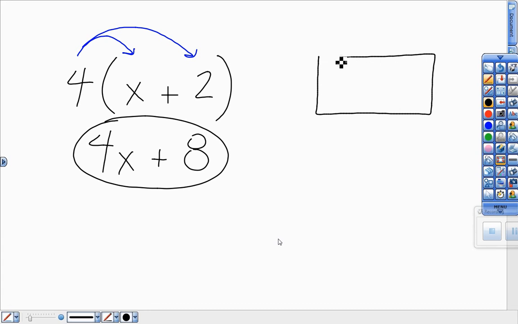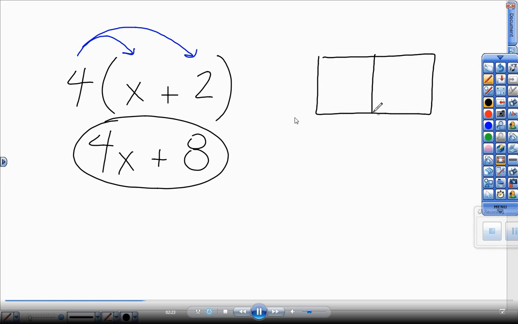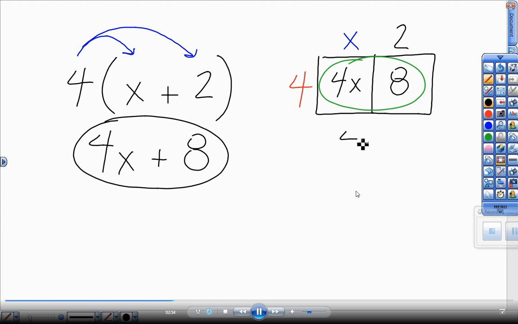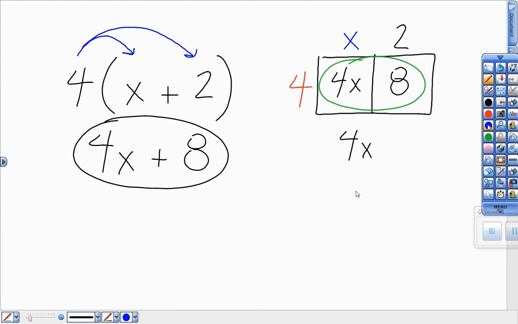Another way we're going to have you show it is with the box, and that number that you're distributing out front and the 2 parts on top, that x and that 2 on top. So this way you're timesing this 4 times the x and putting that product inside here and multiplying the 4 times this 2. Some ways that helps people to remember that you're timesing this 4 times both. So 4 times that x, we write that 4x. 4 times that 2, we write that 8. We write a plus between these 2 terms and write that as 4x plus 8.